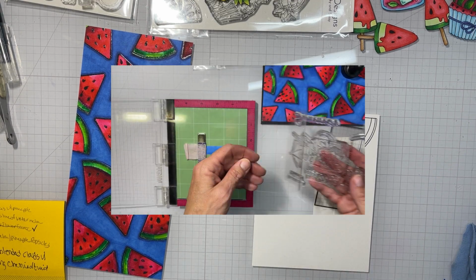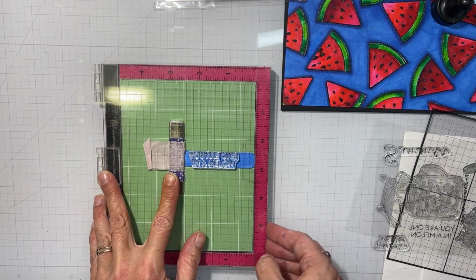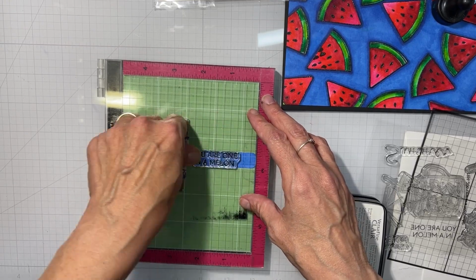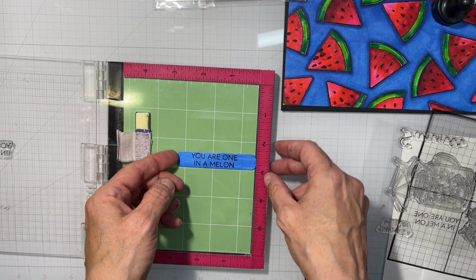So I stamped out some more watermelon slices, and I played around with the idea of making a larger watermelon slice, which I did not end up using. Excuse my head here. I wanted to make sure my sentiment was straight. I created a sentiment strip with the same color blue that I used in the background of the card, and I stamped out, "You are one in a melon." And one in a melon means you're one in a melon, right?